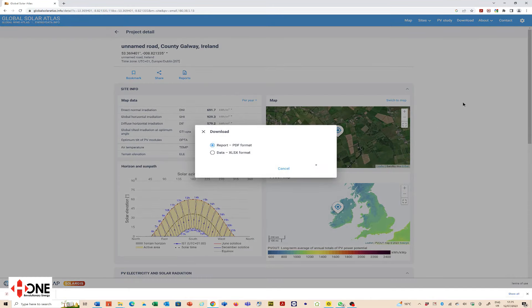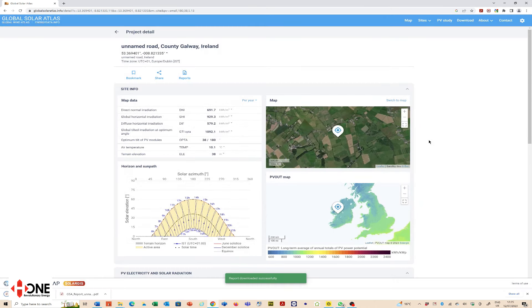We're going to use both these reports as the models, as if we were going to do the project. But in both cases these projects are already running about four years, so we'll be able to take the models and then look at the last four years of data and see did they do what they were supposed to do. This is a really great exercise and really the only evidence of whether a system performs — it's pure data, the kilowatt hours it outputs.